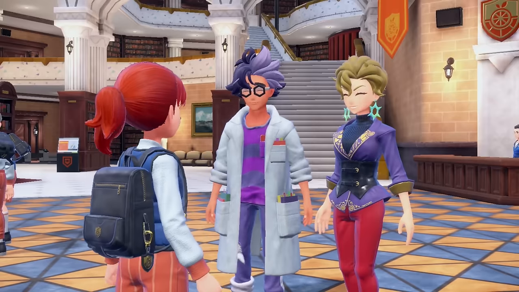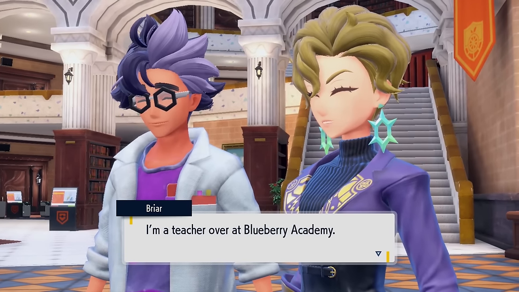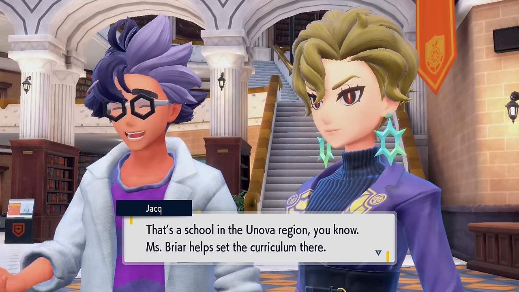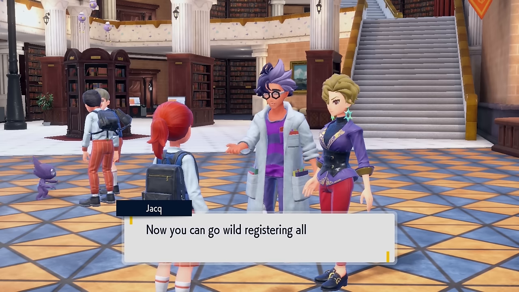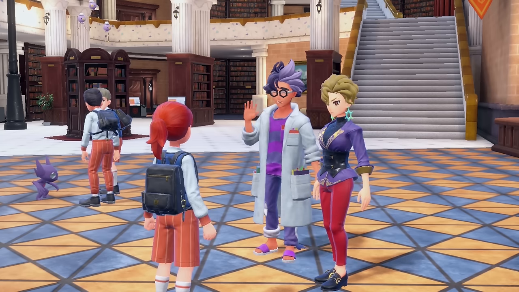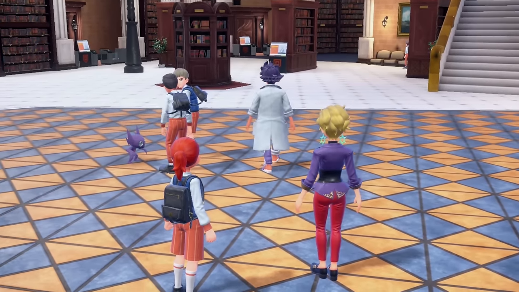Once we got there, we were met by a new face, Briar. Briar was here to meet me and the other students who had been chosen to go on the field trip. Jacques came over and they casually name-dropped the Unova region, being the place that the second DLC is going to take place. Then they told me that the region we are heading to is called Kitakami. I was told not to worry about telling my mother in the game, as they had already assigned the permission slip that parents needed to sign for the kids to be able to go.